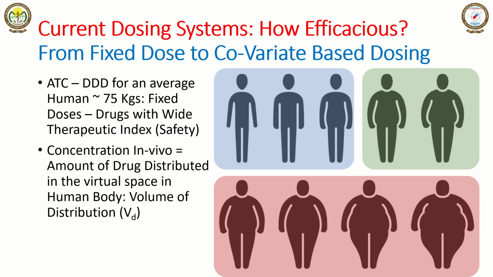For example, the volume of distribution for tigecycline is very, very high. The moment you give it intravenously, it does not stay in the blood, it immediately gets distributed in that virtual space of distribution. That's why it does not remain in the blood. It immediately diffuses into skin and soft tissues, and therefore it's a drug of choice for skin and soft tissue infections and complicated intra-abdominal infections. So that's why we must know what is the virtual space in which the antibiotic is getting distributed.